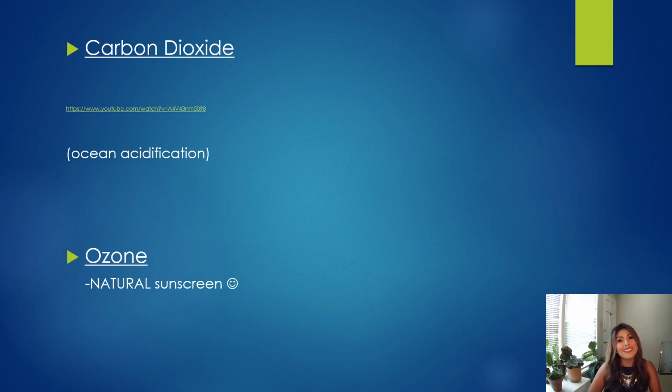So what is happening now, and I'm kind of going off, well, not really, it's still on topic, is because there's so much CO2 in the atmosphere, we're getting something called ocean acidification in our oceans. So if you look at the Earth, there is more water than land. 70% of it is water in terms of surface, right? So you look at the surface of Earth, most of it is water and it hits the atmosphere. So the atmosphere is heavily concentrated with CO2.